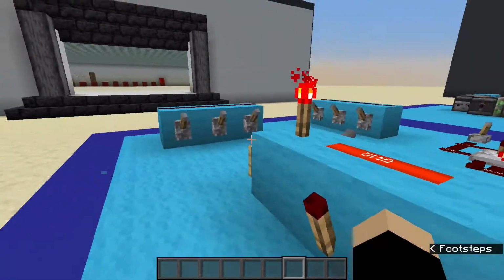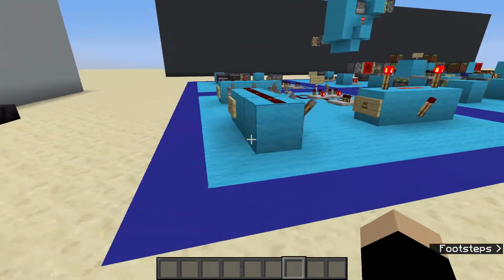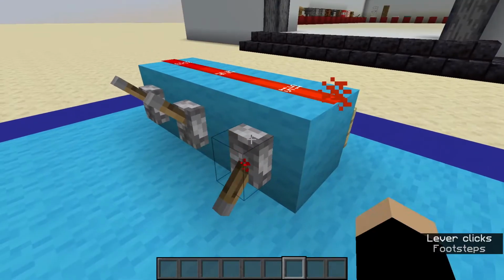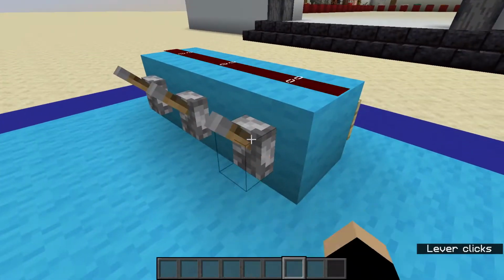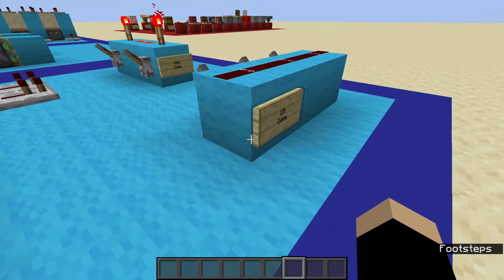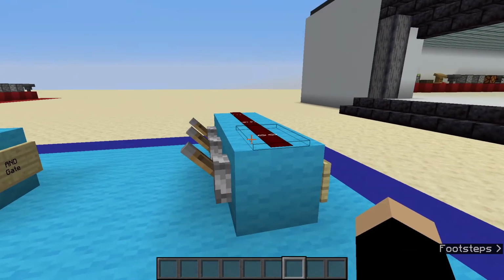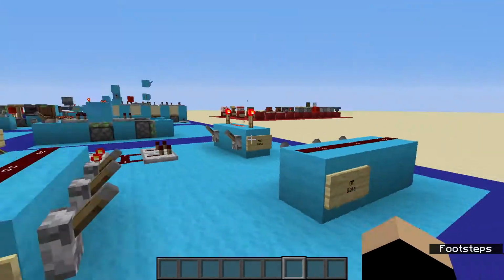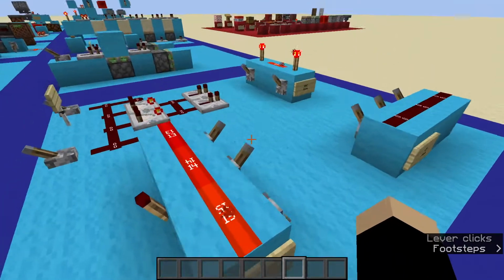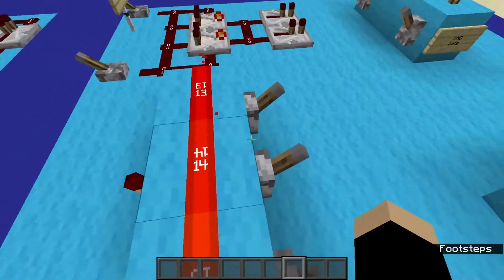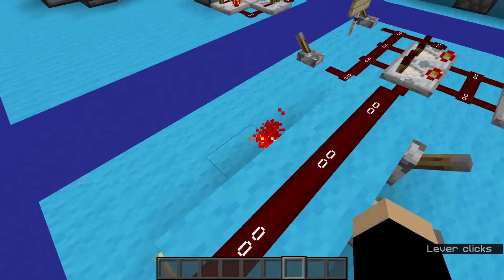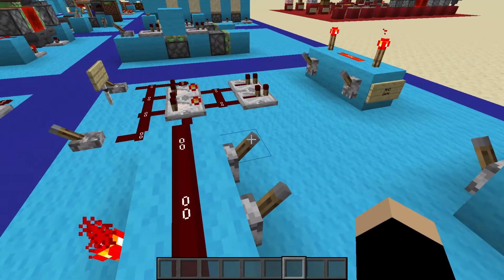And right over here we do have some gates. Here we do have an OR gate. If any or multiple of those are switched on, then we do get a signal. If none is switched on, then we do not get a signal. And over here we do have a NOR gate. None of those 3 or 4 or 100 levers can be switched on to get a signal. That's the opposite of the OR gate.